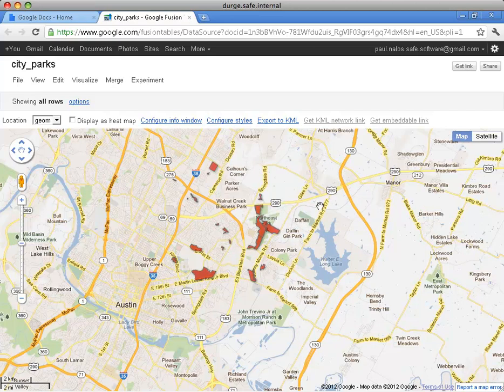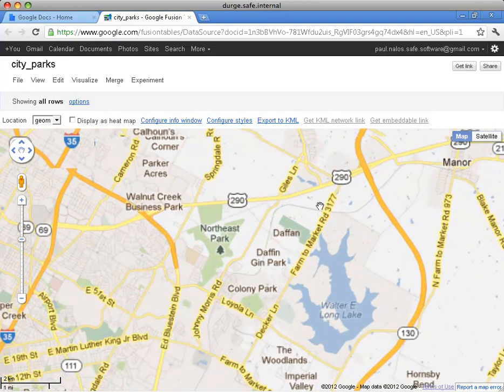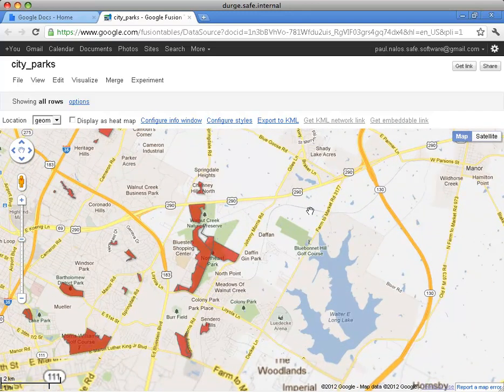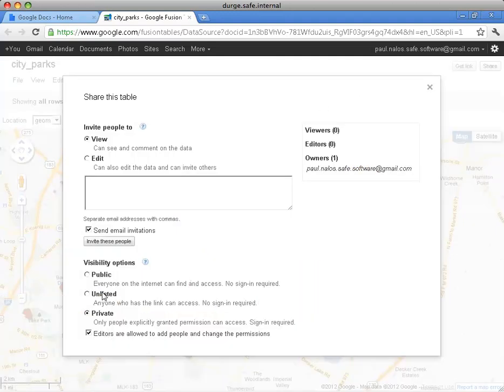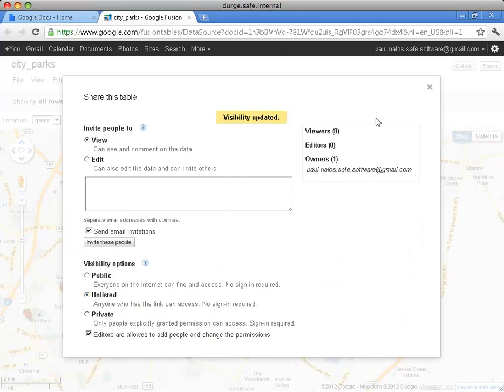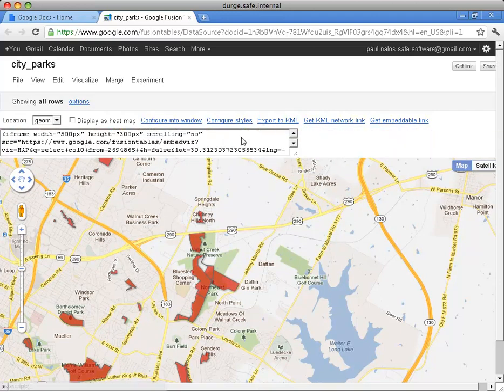So then the last thing that I wanted to show you was that you can embed this in your own websites. You can send this link to others, and they'll be able to get that if you turn on sharing, which I'm going to do next. So there's a little button up here, share, and I'll say unlisted. So if you have this URL, you'll be able to see it. And now you can see various options appearing at the top. If I click get embeddable link, it gives you some cryptic looking HTML text that you could paste into your website, and suddenly it would be embedded.